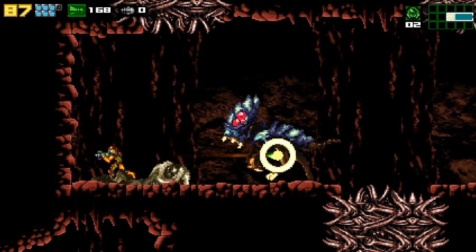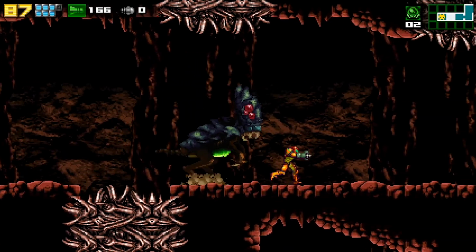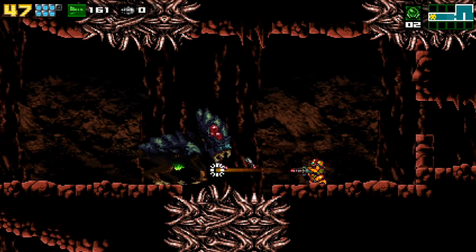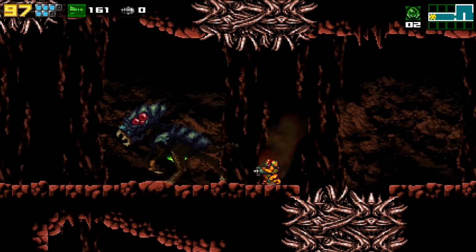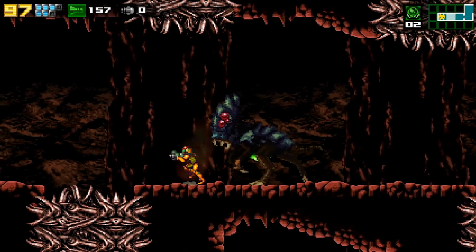I forgot how annoying this particular Zeta Metroid was, because he's completely invulnerable when... wait, is he invulnerable? We'll check that out. Yeah, he's completely invulnerable when he's about to jump. Now acid. But he's also kind of stupid. What are you even trying to accomplish here? Ow.